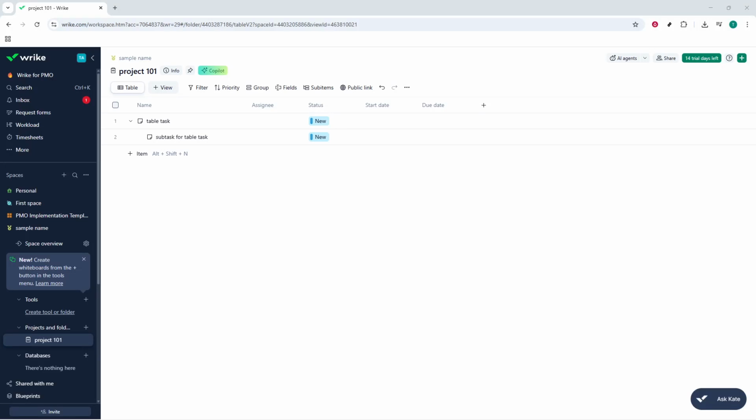In today's video, I'm going to teach you how to assign tasks to users in Wrike. By the end, you'll know exactly how to put the right work in the right hands, without confusion or extra clicks. Start by opening the task so you're looking at the item view.